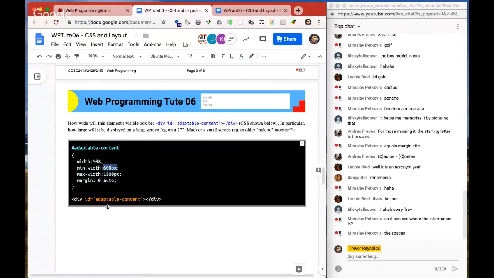So are there any questions about how this element works? Whilst you're doing that, I might just load up another page I want to present.